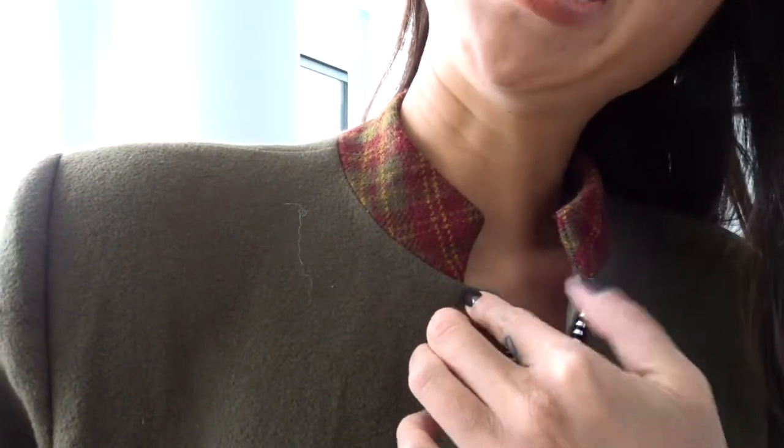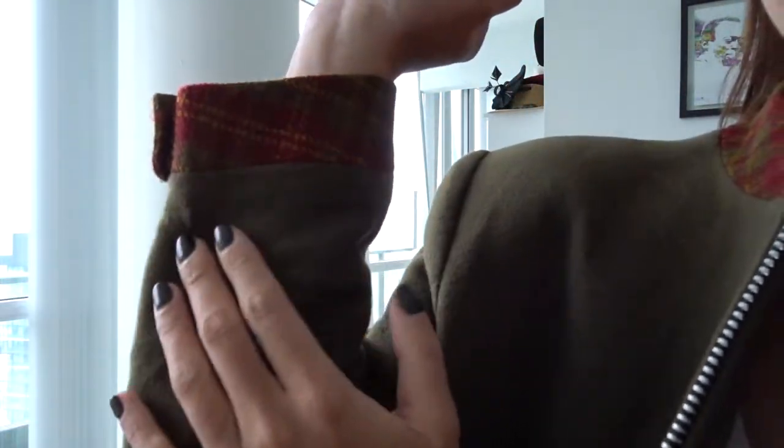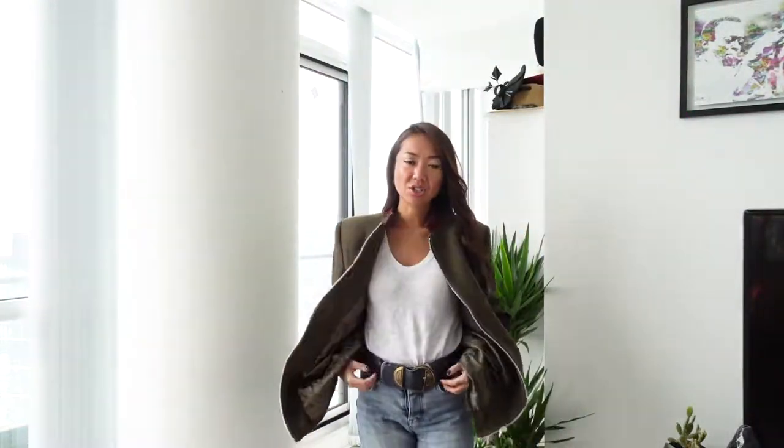I wasn't really sure what to expect with this one, but I'm a big fan of shoulder pads, so that's why I got this guy. As you can see, the shoulder pads are here to say hello. What's great about this coat too is it has fantastic trimming right at the top on the neckline and the sleeves. This can probably be worn three seasons out of the year, which is great because I'll definitely get my $20 worth — yes, this coat is also $20. You can pair it with jeans and a t-shirt. It makes you look a bit broader and has different punches of color that are subtle but definitely there.